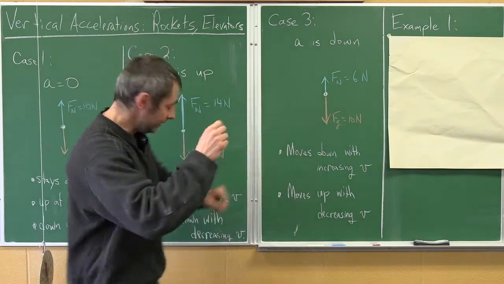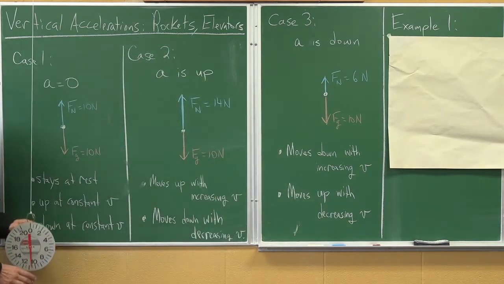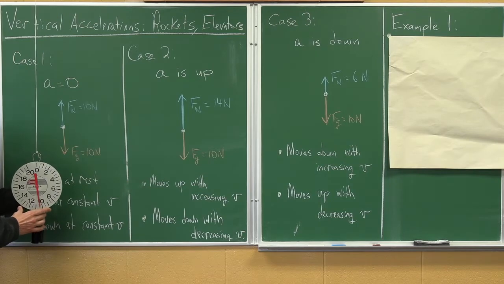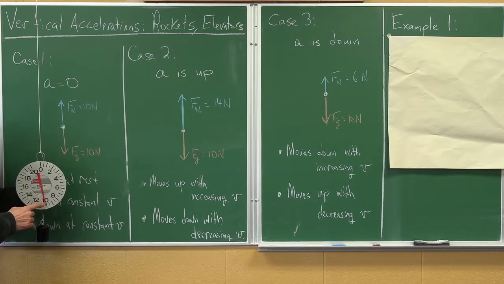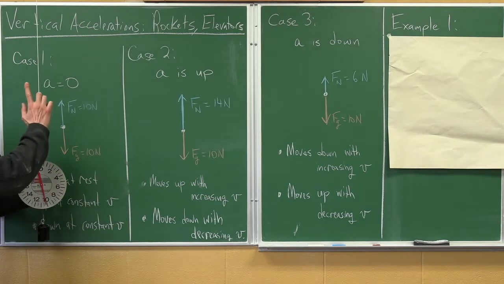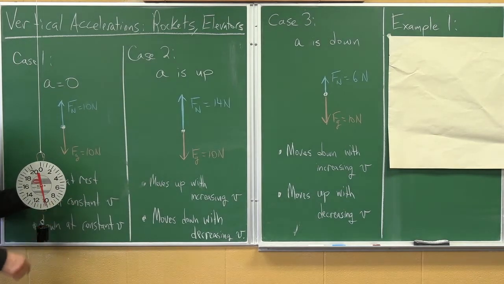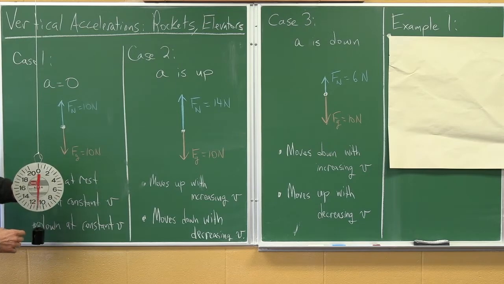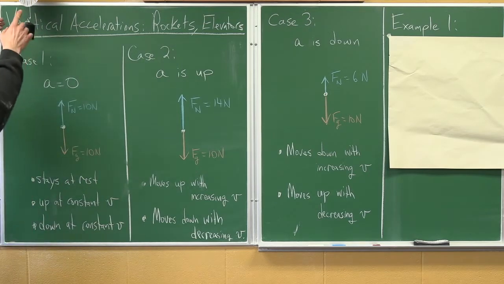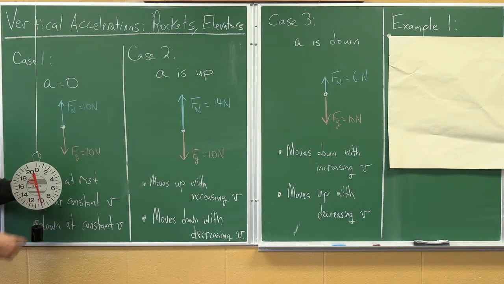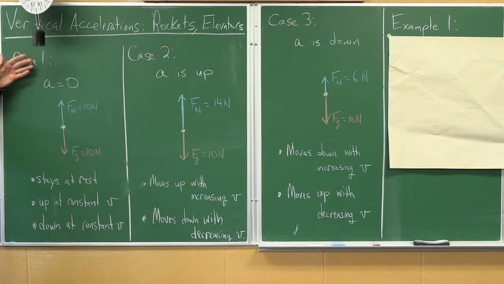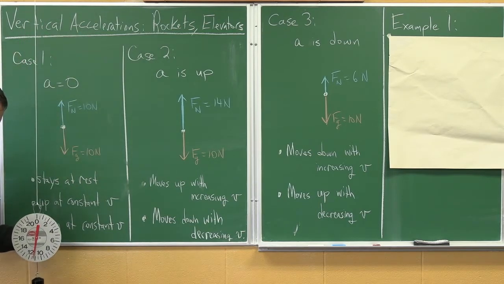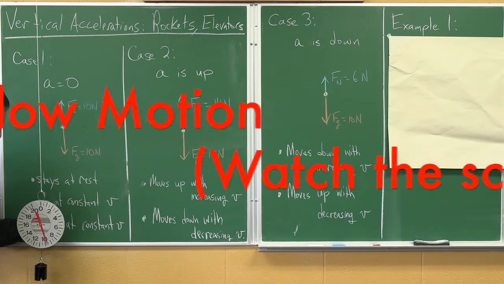Same force diagram. Let me show you. I'm going to launch this up, and then while it's slowing down, you're going to see once again, while it's moving up and slowing down, the scale reading is going to drop to like 9. So here's the launch, and you see that while it's going up and slowing down, the scale reading actually dropped to like 8. All right, so one more time.